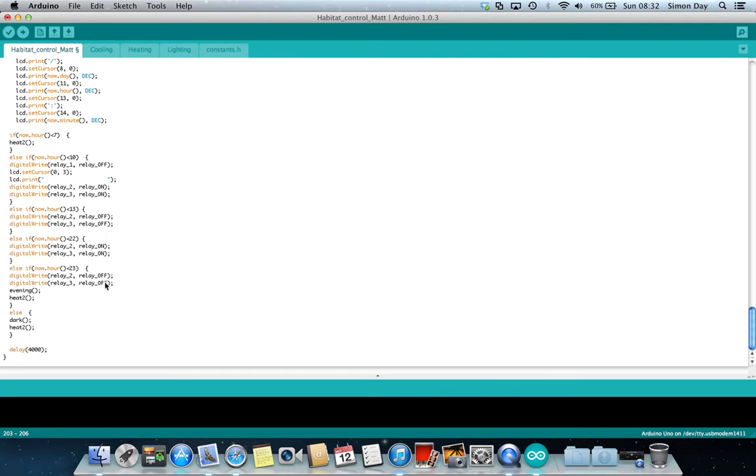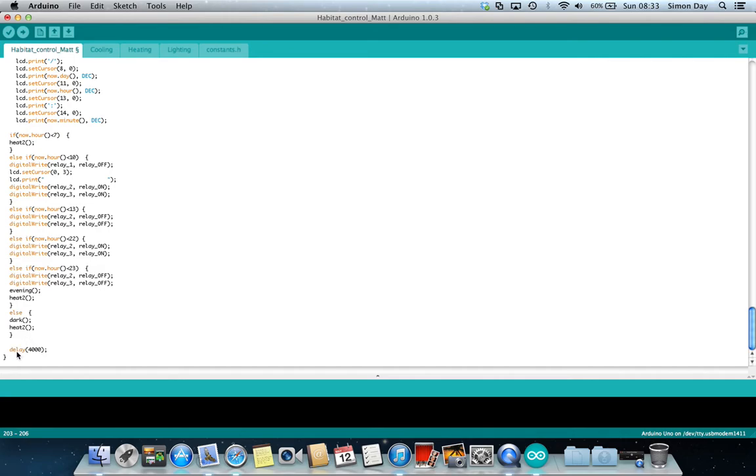Now this is set up for the way Matt wanted it. The only bit that needs adding into this is Matt actually wanted half hours as well. So we still need to adjust the sketch to include minutes into this. So it's going to take a little bit more time. Okay. So as you can see, it runs through this. So it just says, if it's this, I'll do this. If it's not, I'll do that.